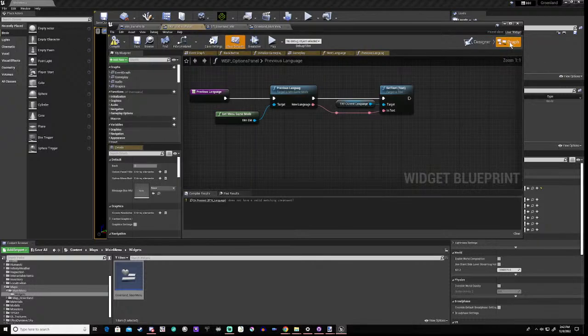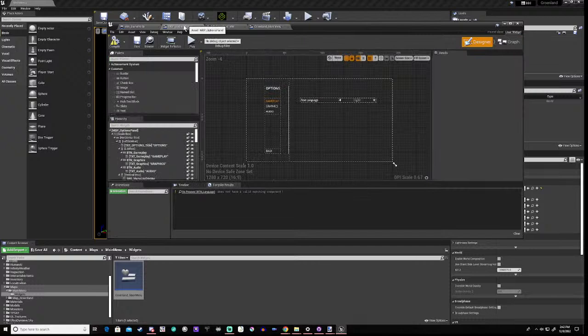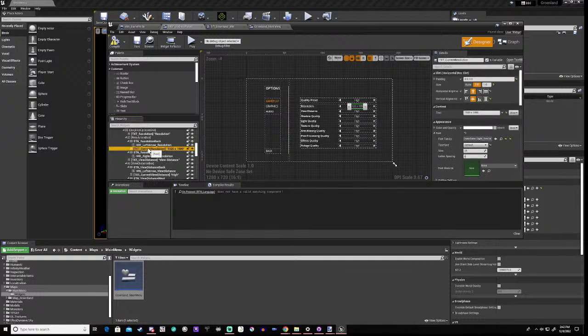So this is the widget panel. So view distance, current resolution.